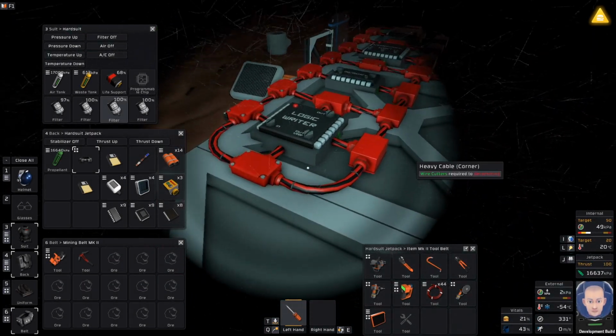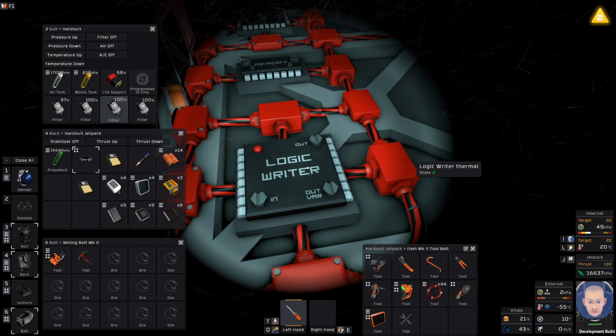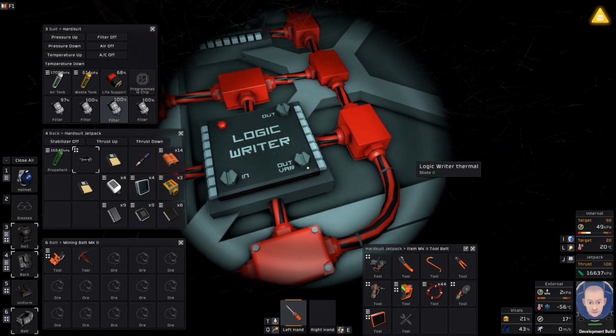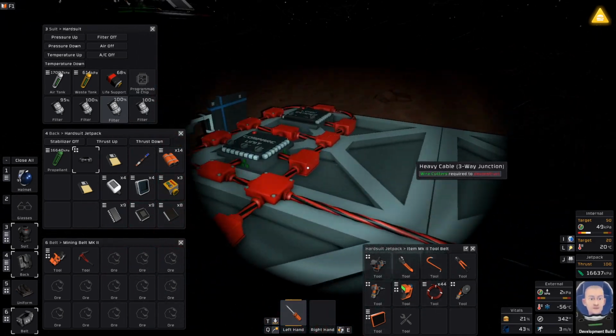All right, so one thing I did learn about logic, whenever you try to set up a logic writer, there's only a few different selections you can make. I don't think I'd be able to see it now. Let's see. So, nope, we'll have to get this set up, and then I'll show it afterwards.